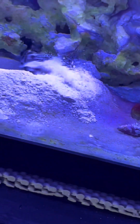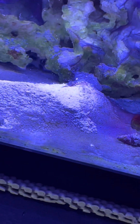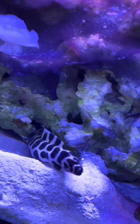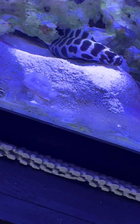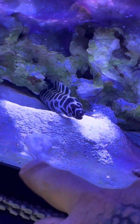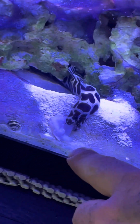And then here's the first shrimp, and he grabs it back into the hole. There's the damsels, and they are picking up the scraps. So as you can see, here comes another piece, and he does the same thing. Snatches and drags it back in. And there he is, and he snatches and grabs it back in.